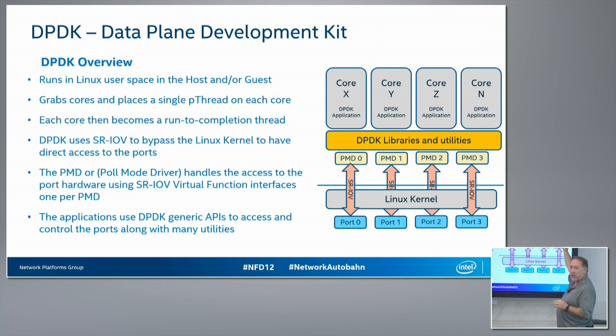And this is kind of a high-level picture. DPDK is a series of libraries and utilities within it. There's a huge number of utilities and libraries, and we'll see that in a minute. But there are lockless rings, and there's memory allocation. There's a specialized memory copy for Intel that uses AVX instructions to copy memory from one place to the other, which significantly speeds things up. If you need to copy, the whole point here is we're not copying packets. We're just moving pointers around. But occasionally somebody needs to do some kind of copy.